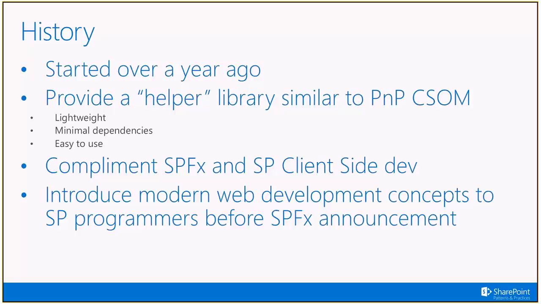But we both looked at each other at the end of, I think, day 2 and said we should start a library similar to the Patterns and Practices CSOM library that's existed now for probably almost 3 years. If you've used the managed code library, it's a helper library. The idea is to be very lightweight, to have minimal dependencies, and to be easy to use and to help you in your day-to-day tasks.